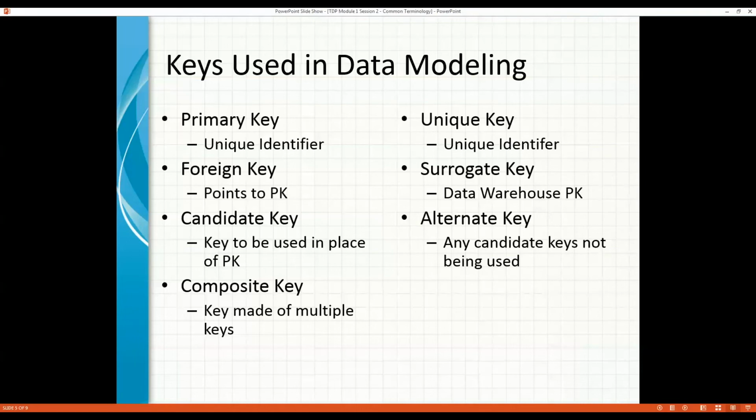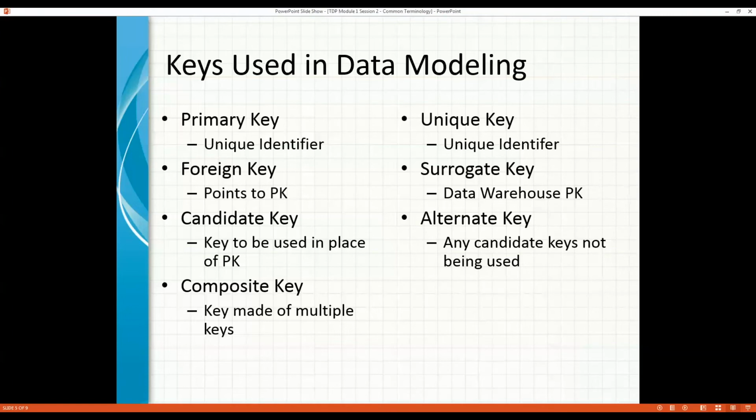Next, we have candidate key. Candidate key is not a real key, more of a label. And this is to notify that any of these other columns can be used in place of a primary key. The term candidate key is used, for example, in relation to how elections are held. When the president comes out of office, for example, those who run to fill his place are known as candidates. So in this case, candidate key is the appropriate name for other columns that would like to take the place of the primary key should it become unusable.